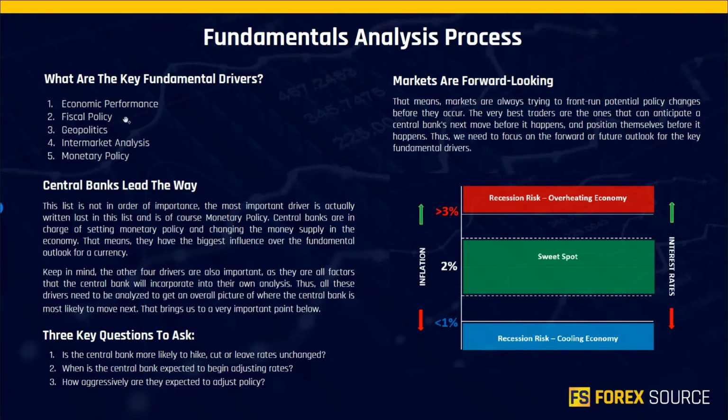Now, looking over to fiscal policy, that also flows from the overall health of the economy, where the government will increase or decrease spending, and whether they will increase or decrease things like taxes. So a weaker economic outlook can lead to more spending and more tax cuts, and thus a booming economy often leads to the government increasing taxes or maybe reducing spending, just as a very basic example. So fiscal policy is another key metric that we need to look at, obviously through the lens of how it will affect monetary policy.